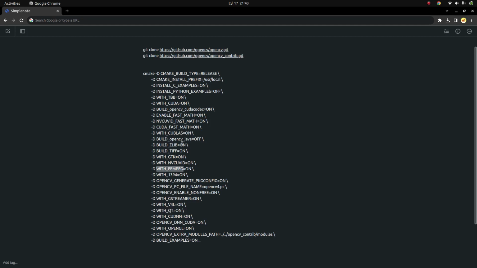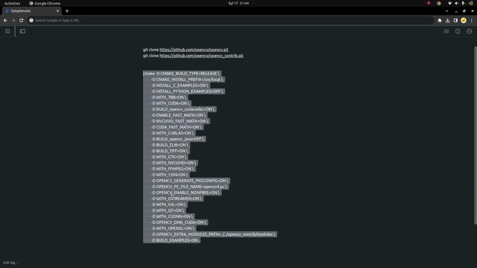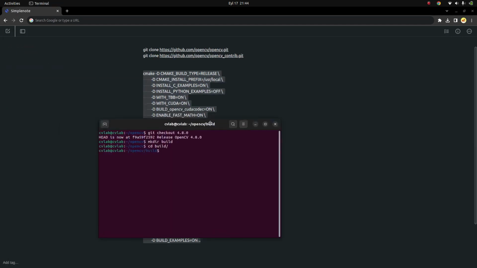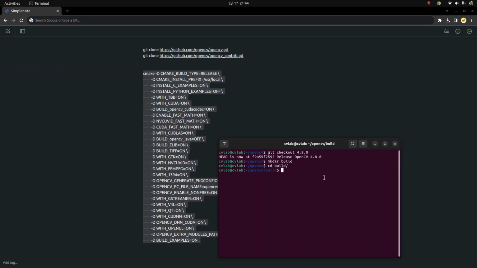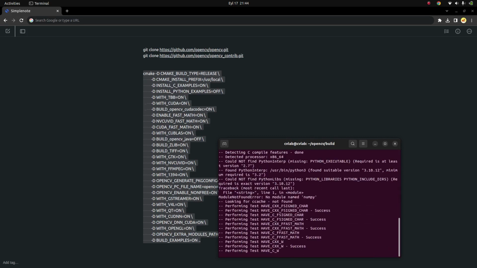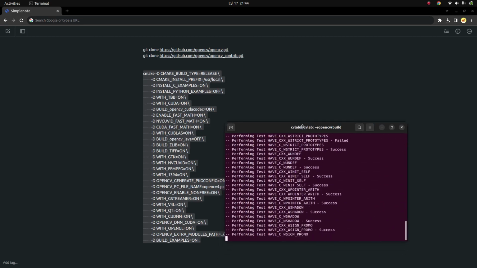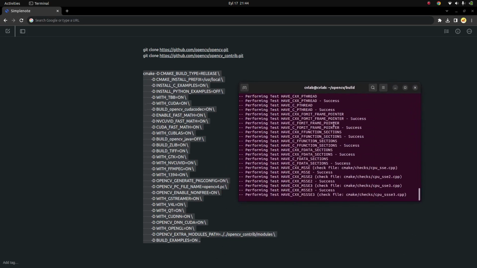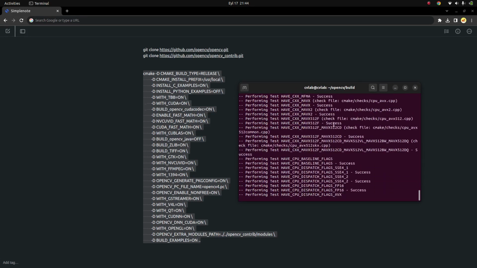Okay. But if you did not install FFmpeg, or other libraries, if you have some mistakes, or if you did something wrong, you are gonna get some problems at the end. Okay, just copy this one. By the way, I'm gonna put this in the description most probably, and do these steps in the build folder. Just enter. Let's wait a little. I believe it's gonna finish faster. I hope so.